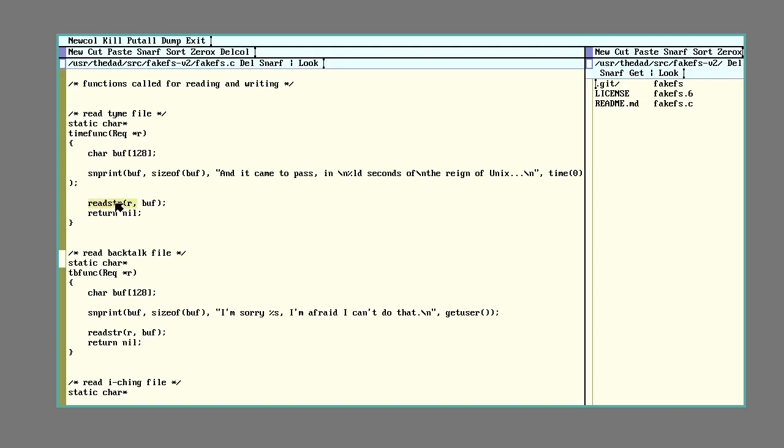This comes with 9P. This takes the request, whatever buffer you send. It's expecting that it's going to get a string of text. So in there, it will be running like strlen to get the string length, and feed that into the F call count, and put your text in the F call data, and handle all that stuff behind the scenes for you. And that'll actually be your outputted data. Since I don't have an error, I'm just returning nil.